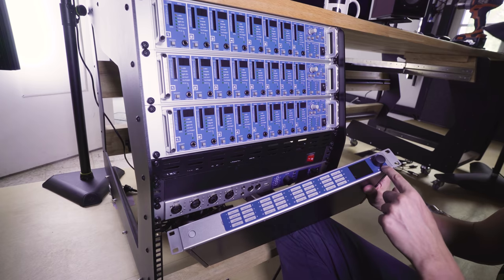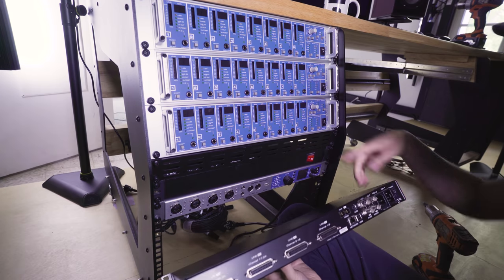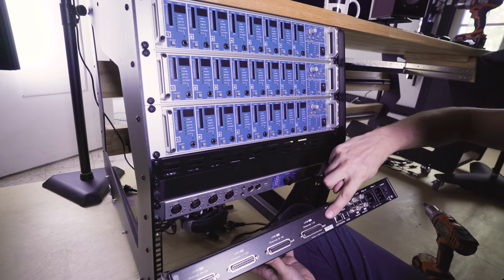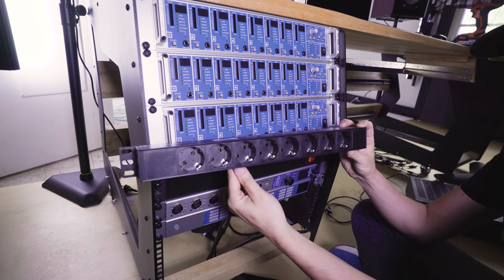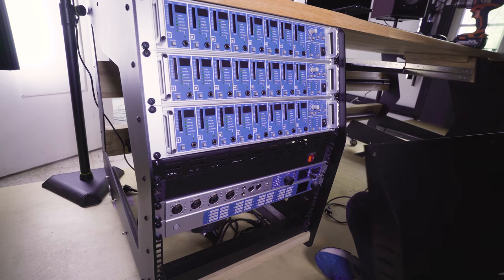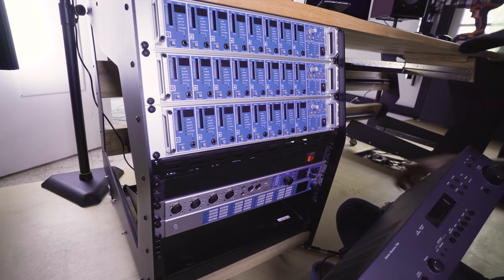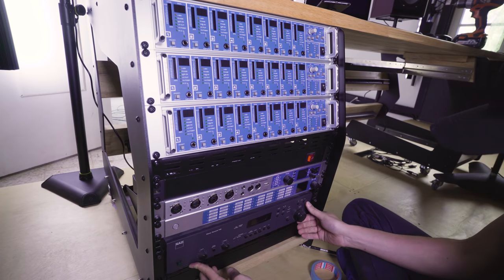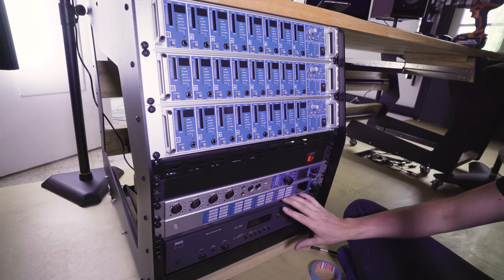Now comes a 32-channel analog-to-digital interface. It takes all the audio from here and converts it to digital to send into this interface. So here you can see all the audio is coming in through these ports and out via a single MADI digital cable into the interface. At the very bottom, I'm putting this power strip with 8 other power outlets facing inwards. And in the remaining space, I put this rack shelf, just an empty shelf to hold any equipment you need to put in. On the shelf, I'm putting my NAD amplifier for the Yamaha NS-10M monitors. So this amplifier, I never have to touch the settings, so it's convenient to put it far down and just forget about it down here.